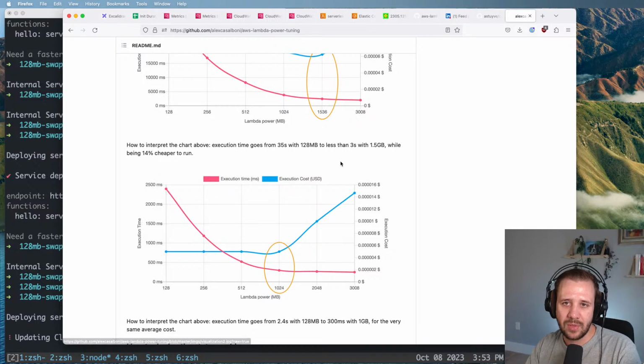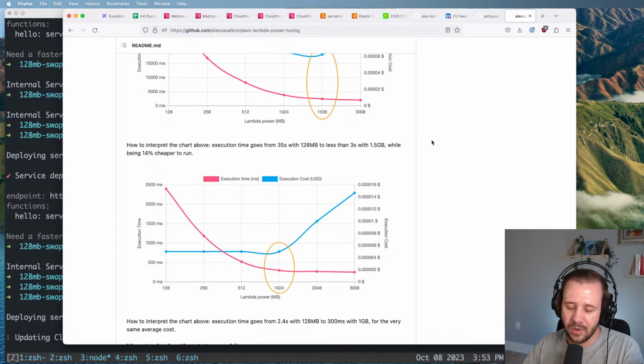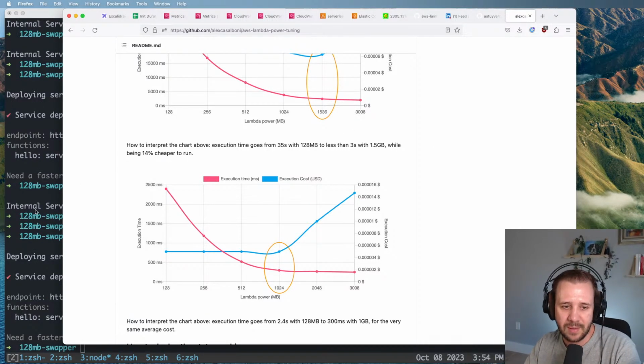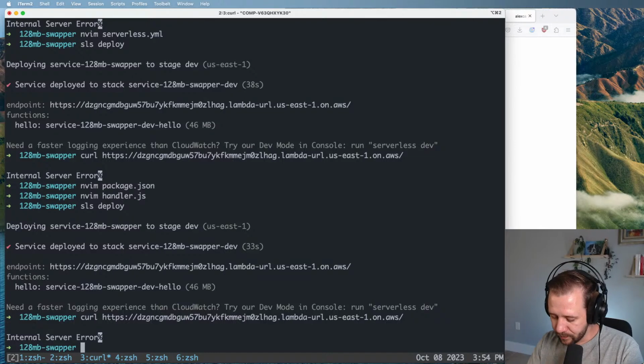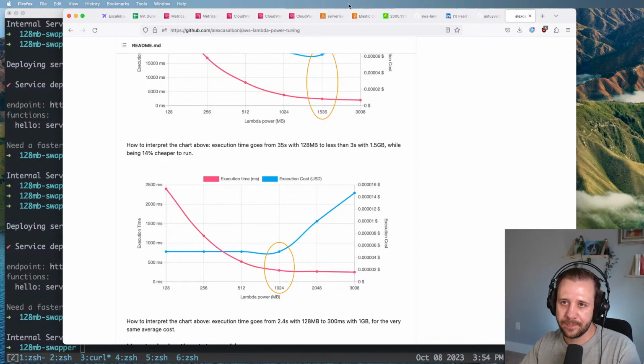The downside with Lambda power tuning is that it doesn't run all the time. So you run it once and that's great, but now you have to run it over and over again every time you make a bunch of changes. All right, so we removed the AWS SDK. We're only loading 55 megabytes of dependencies from IMDb data, and it's still going to fail. And I think it got killed again.